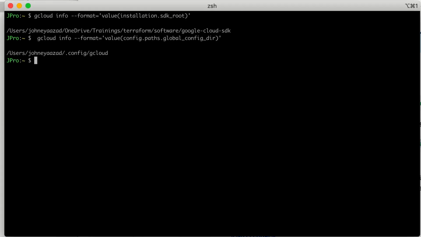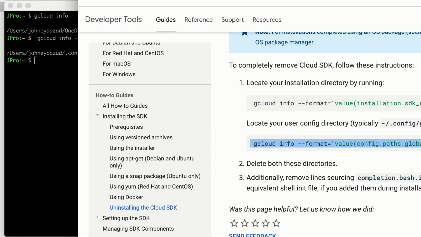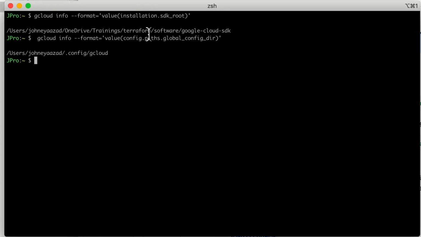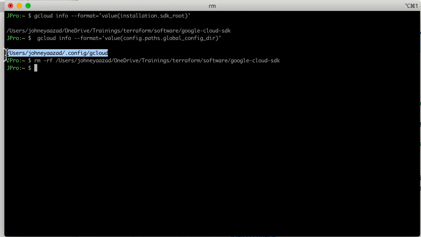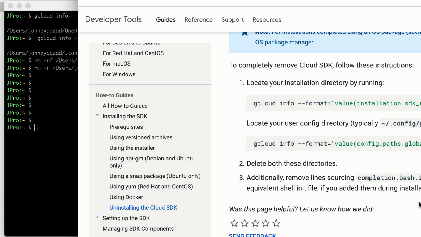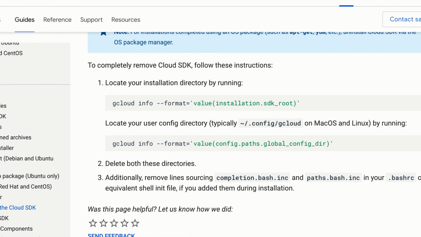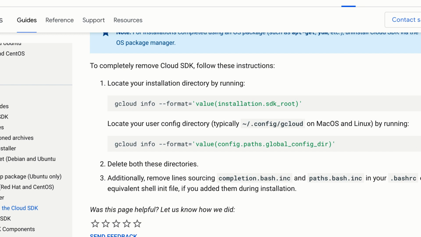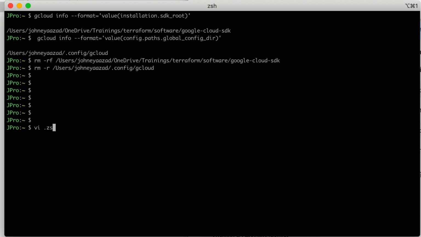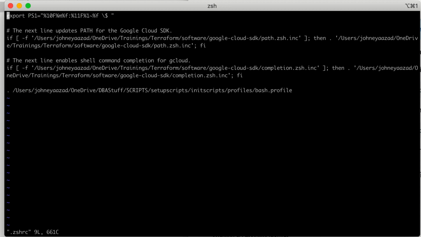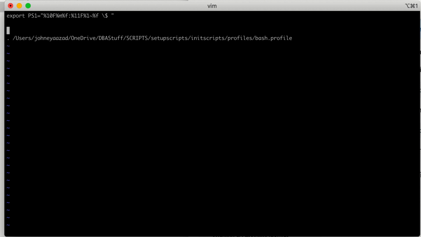Right, so for both places we're just going to do rm -rf, and then after that, if you guys remember the completion part that it added to .zshrc, we're going to have to remove that also, but it needs to happen manually. So yeah, these are the two paths which you would find in your .zshrc, or if you're using Linux, then it'll be .bashrc. But just those two commands, get rid of them, and basically you're done.